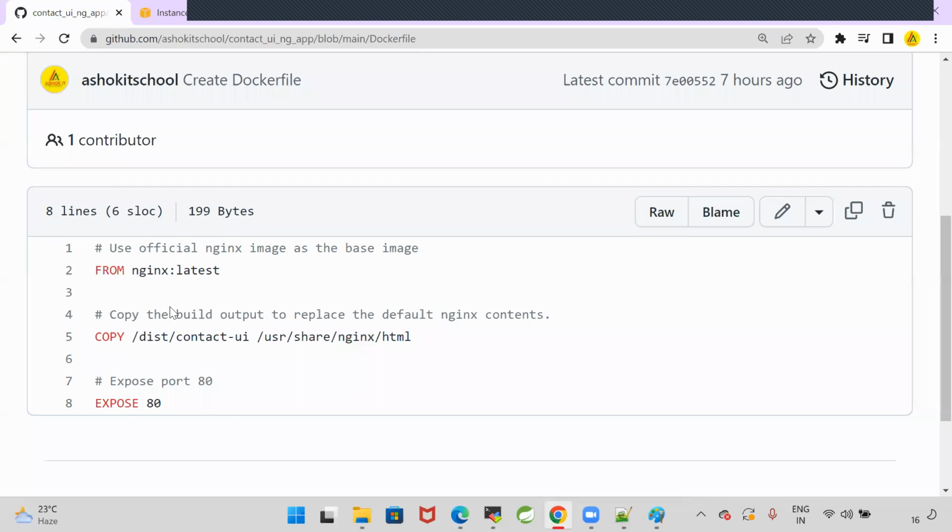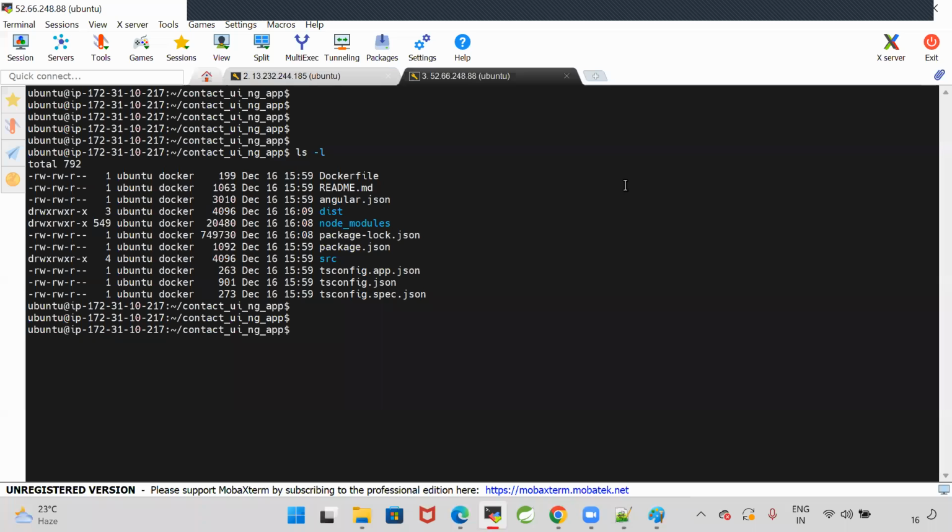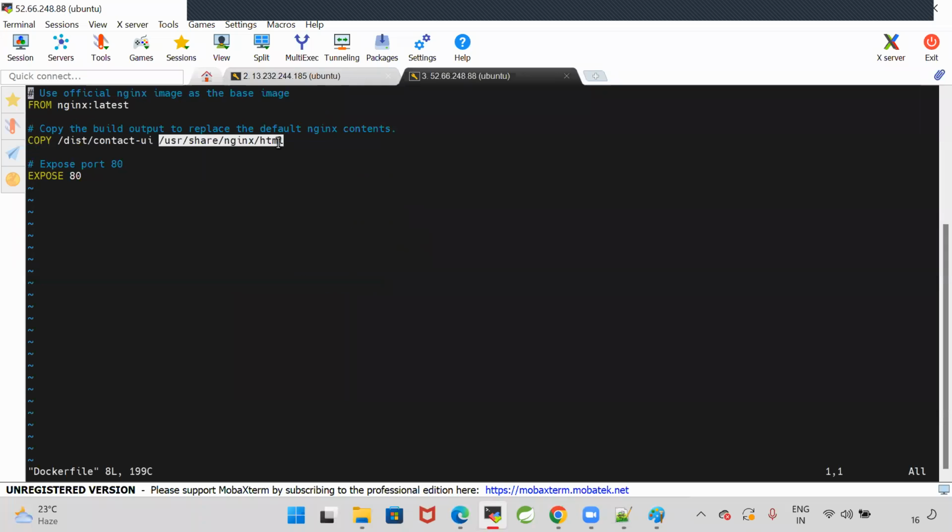This Docker file is very simple. I'm using Nginx as the base image. I'm copying the Angular application build content into this Nginx server. That's it. Good. So this Docker file is already available. You can see the Docker file in our UI application, vi Dockerfile, same thing. FROM nginx, copy the dist directory project content into this Nginx directory. EXPOSE 80. The Nginx server will run on 80. Tomcat will run on 8080. Nginx will run on just 80.